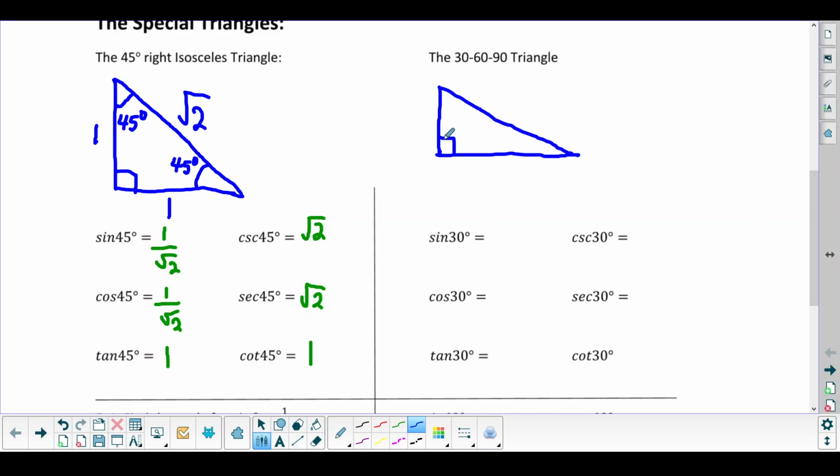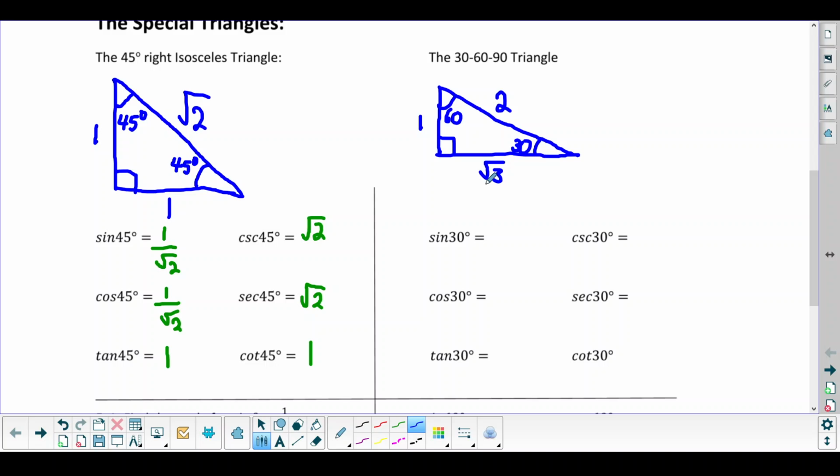The right angle is the 90 degrees. The 30 degrees is the smaller angle from our diagram, so that's 30. And the larger angle is our 60. Okay. Now it's a bit more tricky to come up with the side lengths for this one. But the shortest side length is always 1, and it's opposite the shortest angle, which is going to be this side here, 1. There's some tricks to how to find the other side lengths, but you can just memorize them. So the hypotenuse is 2, and the side opposite the 60 is the square root of 3.